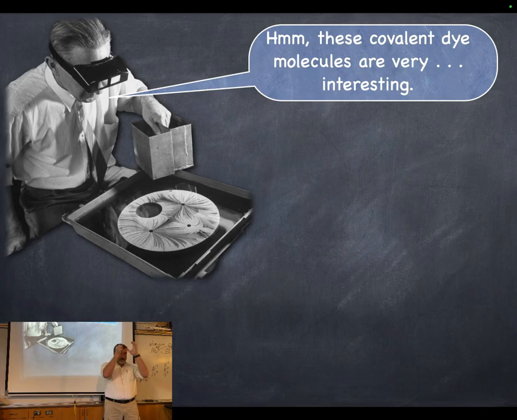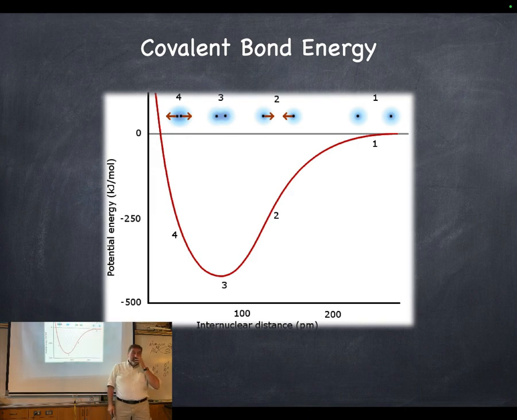So you've got the electrons in the middle, you've got the nuclei, they're positive, the electrons are negative, they attract. So what happens is that there is a release of energy as these two atoms interact and share electrons. One of the things we want to understand is what's known as a potential energy internuclear distance diagram.